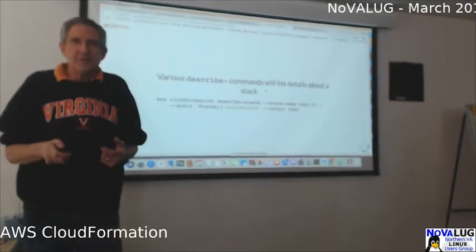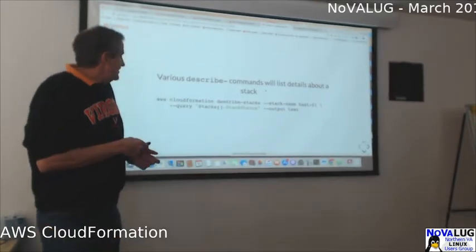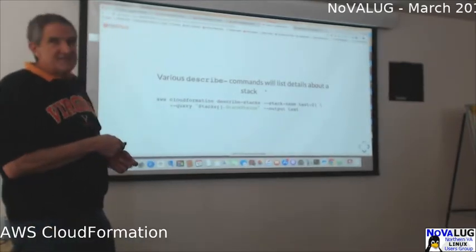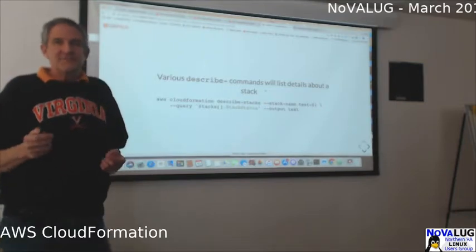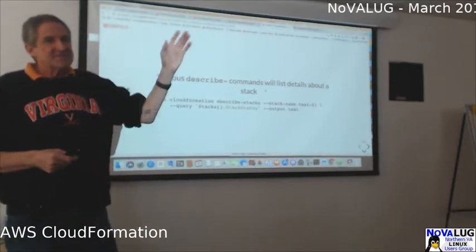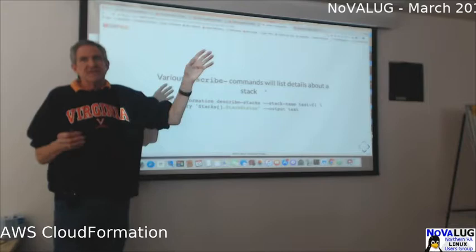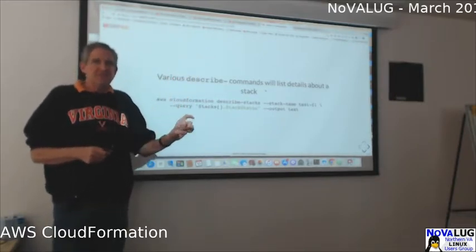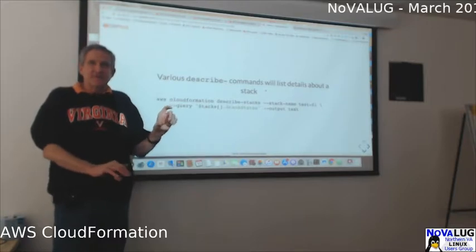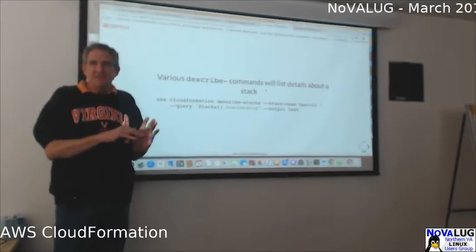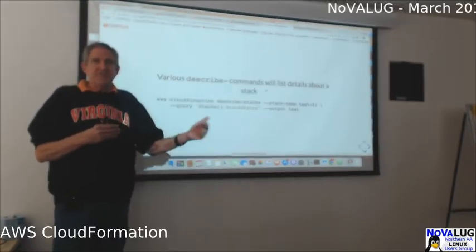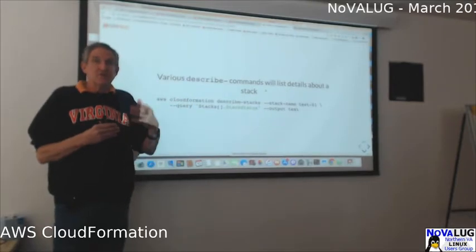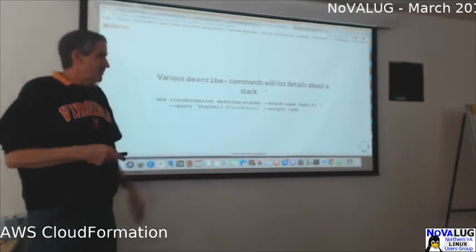The reason I point that out is that with describe stacks, some of the output may be stack test1 deleted, stack test1 deleted, stack test1 deleted, stack test1 create complete. That may be the output of the CLI. You will see stuff that is deleted but not gone yet, and there's a good reason for that.